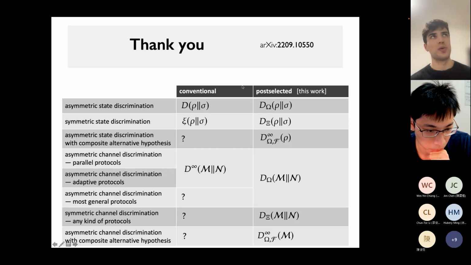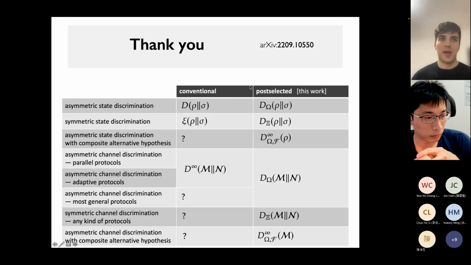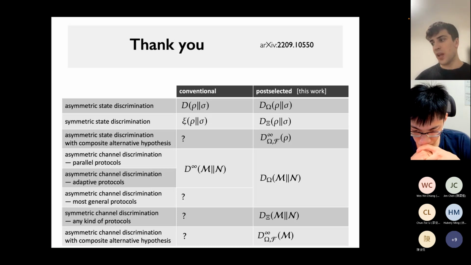That is a good question. I should have included the reference here. We have a paper, actually, also recently, because we realized that this quantity, especially this Hilbert projective metric, can really play the role of the entropy in many different settings. For example, we were able to show that it plays the role of entropy when we talk about transforming quantum states, for example, entanglement distillation. Entanglement distillation is understood in terms of the entanglement entropy in the conventional setting, and in our case, it's understood in terms of this entanglement Hilbert projective metric.